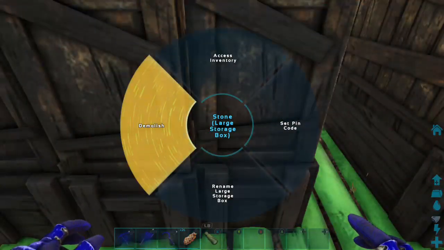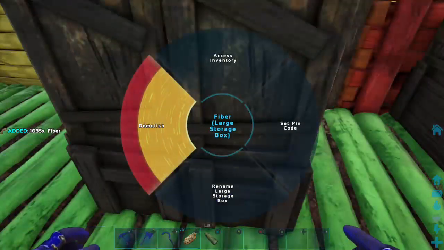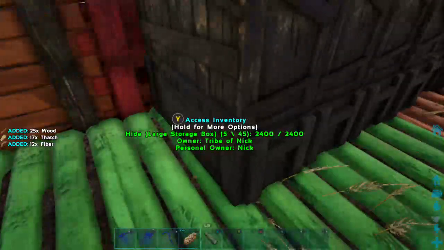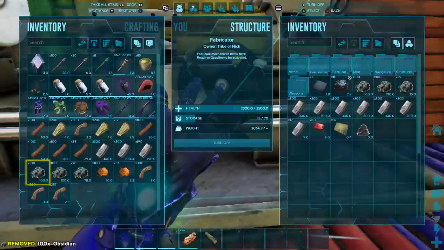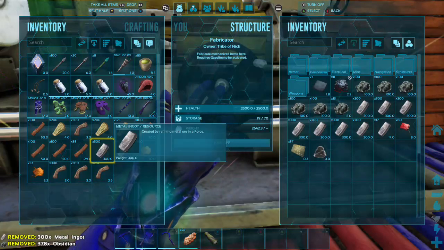Redstone. Fiber. Don't need it, but pick it up anyways. Thatch. Like, empty. Hey, and now we'll have some room to make our toilet. Like, this little corner right there. Perfect. Alright, so we got some more obsidian. Some more metal as well.